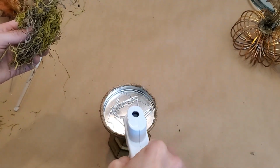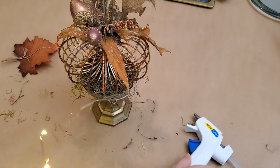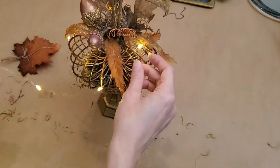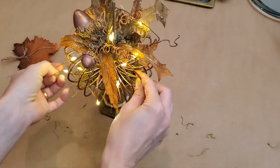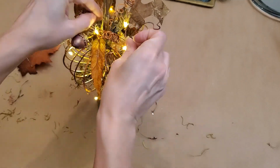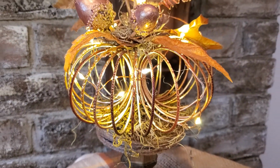I filled the lid with moss, and then I used that moss to hide the battery pack for a set of copper wire fairy lights, which I think are from the Dollar Tree. And here is how the upcycled bangle bracelet pumpkin turned out.